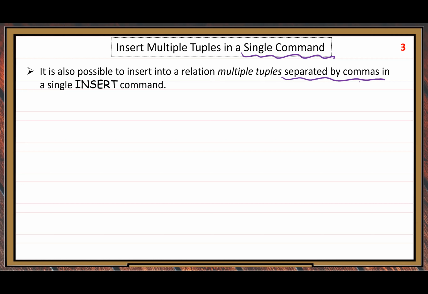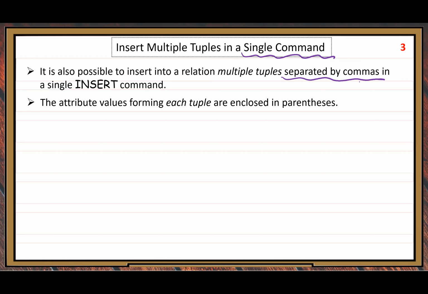That's simple. The attribute values forming each tuple are enclosed in parentheses. We know usually we use a pair of parentheses to write standard tuple notation, so you use the same way to write a standard tuple.